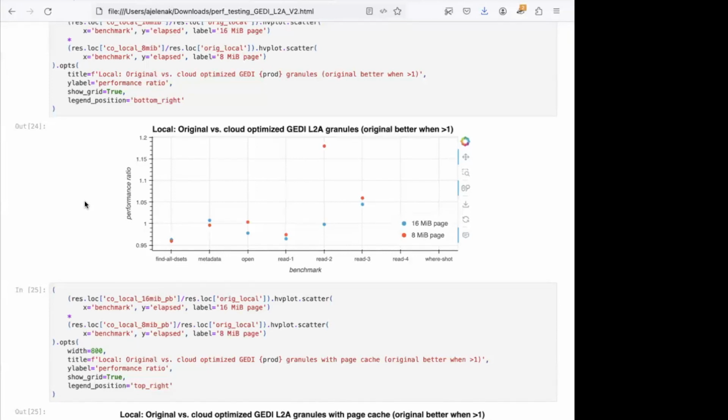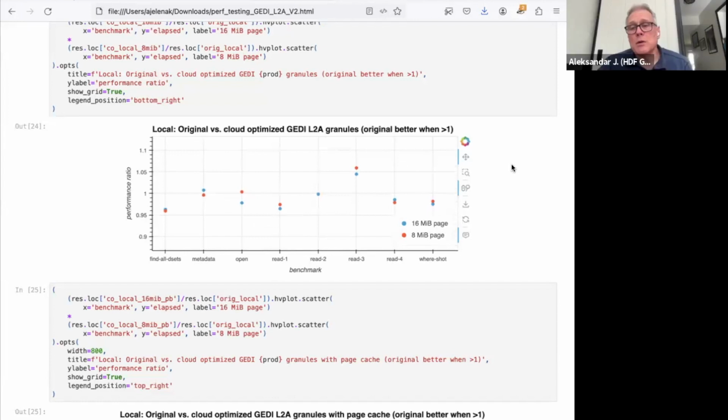But also, when we look at this and we see some stuff where the original is better, are there changes that we can make to the library to flip that, right? Given cloud optimized files, should we adapt the library to that new reality and then make it faster? Oh, sure. Yeah. All I was doing here is what's currently available.